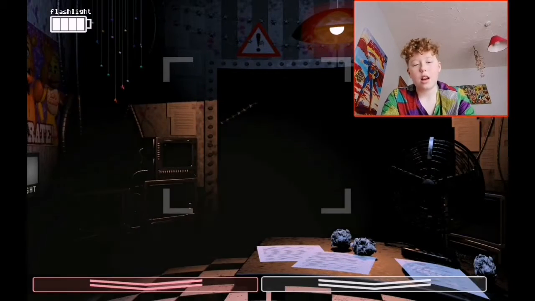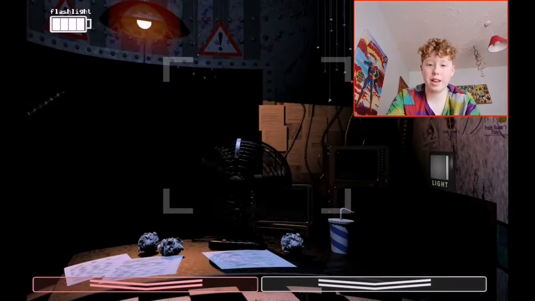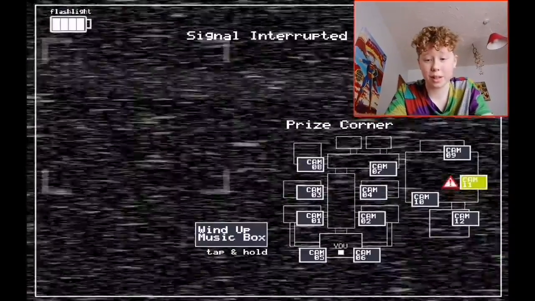Okay. Here's the plan. I'm going to put "kind of" in the title, because it's going to be like looking for secrets in FNAF 1 and 2, kind of, because this didn't go to plan at all. We just finished the fifth night. Well done. Wait, no, that was fourth night.